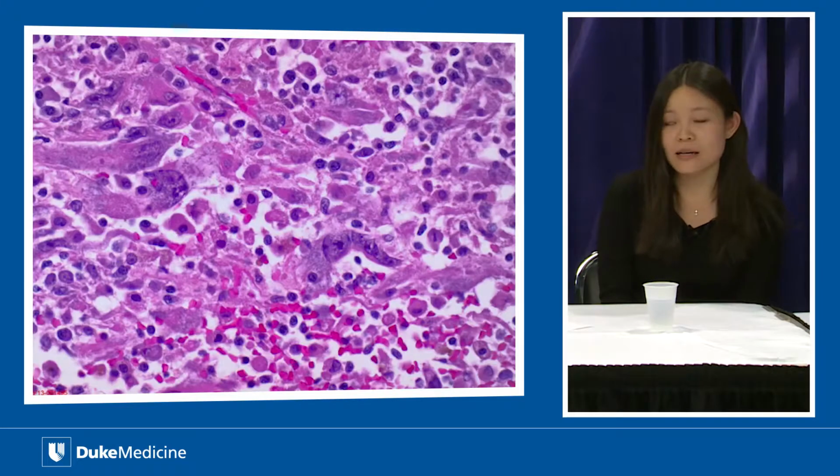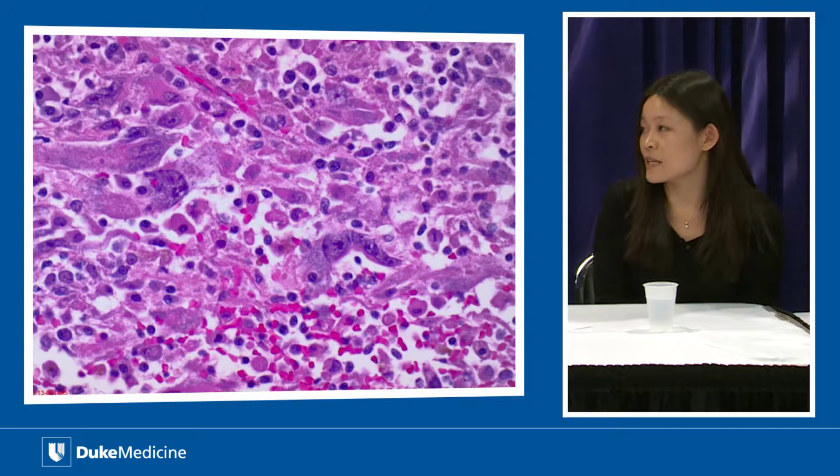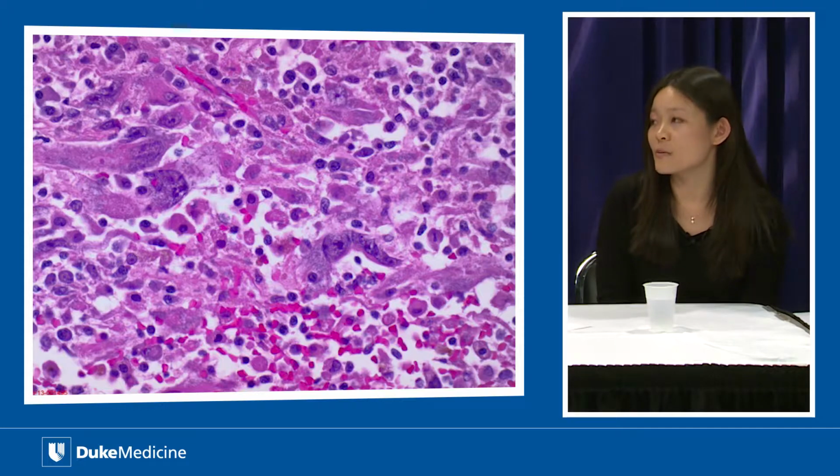The next slide shows a higher magnification of some of the more focal areas of the tumor that had very large, very prominent pleomorphic nuclei that have some nucleoli that are actually the same size of the red blood cells that are on the slide as well. And that would be more consistent with the bizarre atypia that you see with a Furman grade 4 case. So he had a very high grade clear cell renal cell carcinoma.